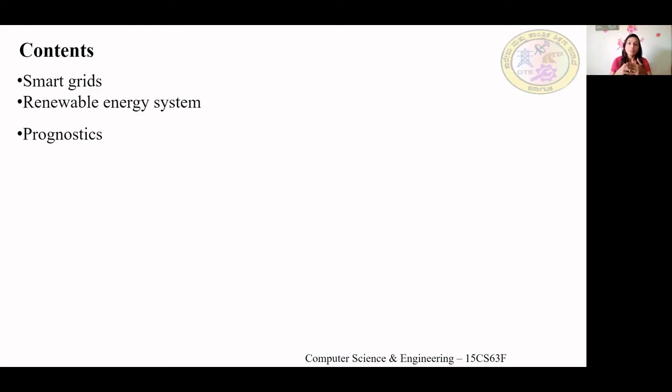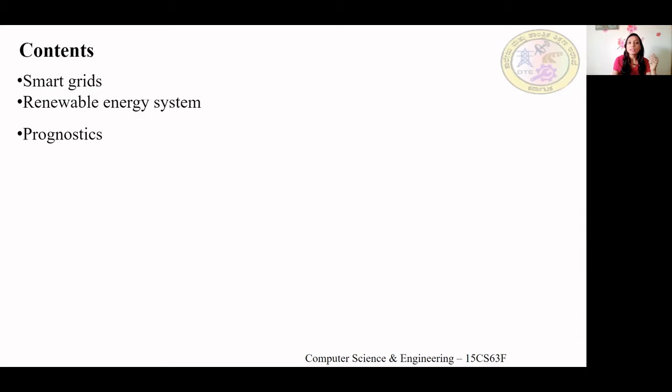Prognostic means that before some problem occurs, we try to identify it. Why do we have to identify it before the problem occurs, and where will the problem occur in an electric grid or any grid? You will be using small components, right? Yes or no? Even if your grid is smart, some mechanical components will be there. So you have to identify which component is going to fail, or maybe your meters are going to fail. If a meter is failing, electricity people cannot charge you appropriately.